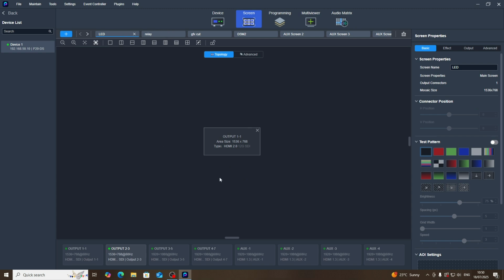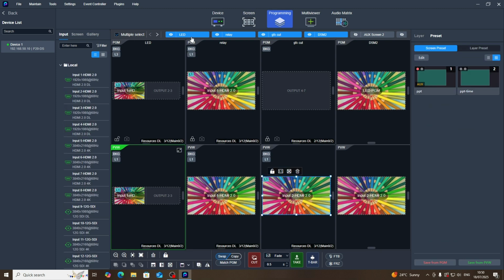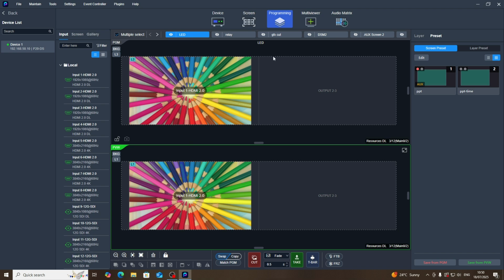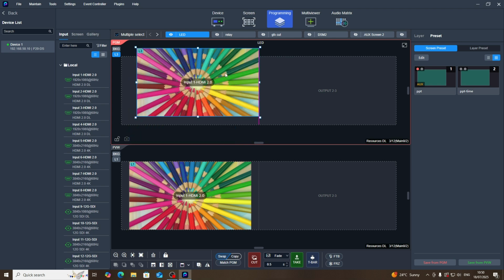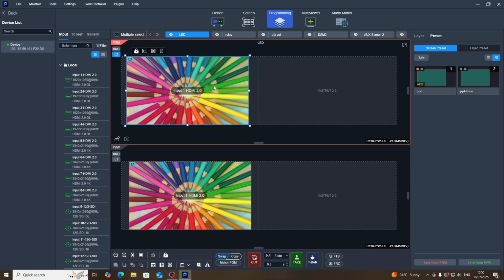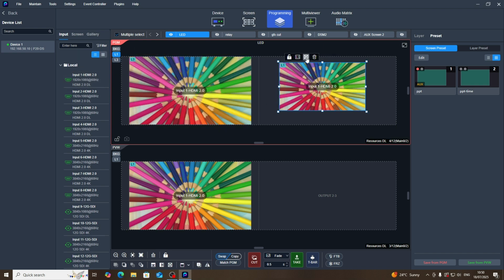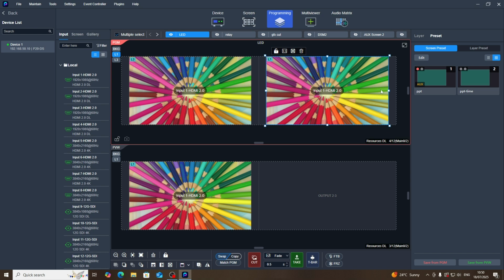Now for my LED, I've got a couple of options. If I wanted to drive left and right on 2 connectors, I can quite simply add my second connector. I can bump it up to the side, it will snap very nicely. And now when I go to my programming, if I turn these other ones off, only my LEDs, you can see the background shows me what I have. So I can set my canvas here to have that one, and then I can create another layer on the other side. I can tell it to fill the entire screen, and it will fill the entire screen.